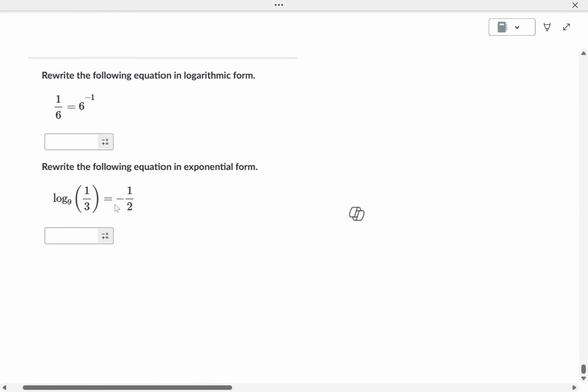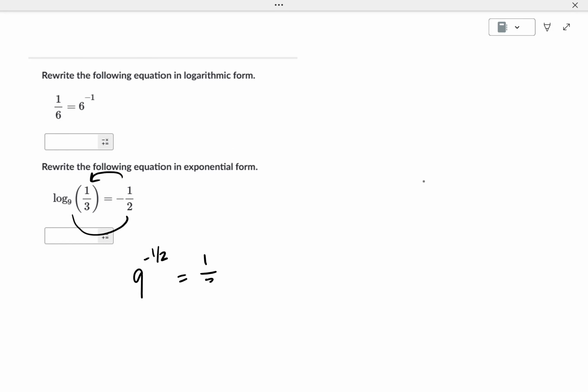Let's start with this bottom one. These are two different equations. They do not match at all. But let's start with the bottom one. This should be review because we've done this with the snail rule already. The base is 9. We're going to wrap around to the argument, or excuse me, the answer, and then back to the argument using the snail rule. So this is 9 to the negative 1/2 is equal to 1/3. And this should be a true statement when we get a final answer here.